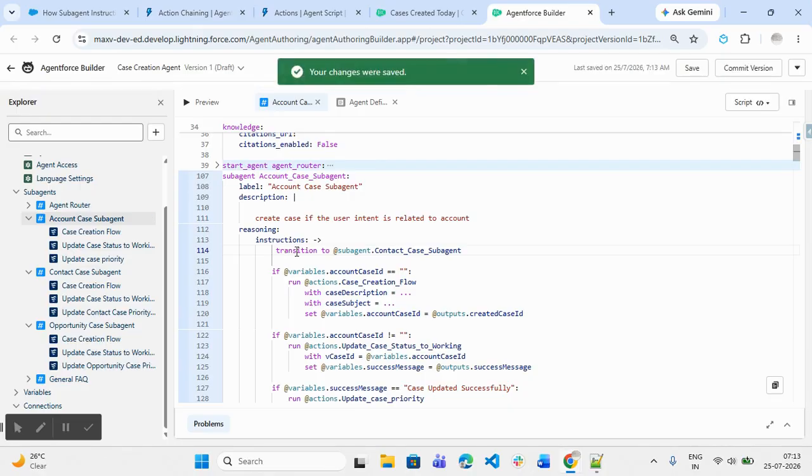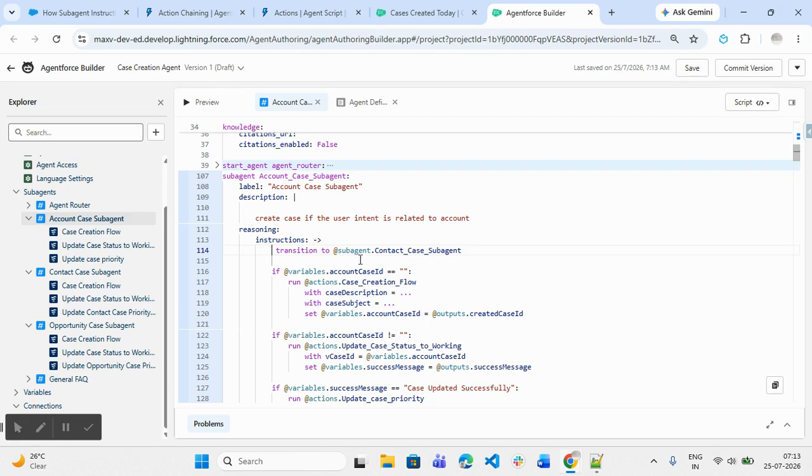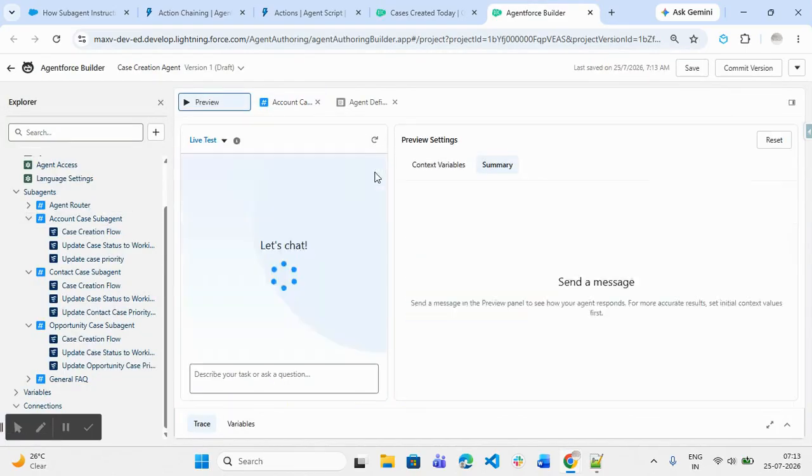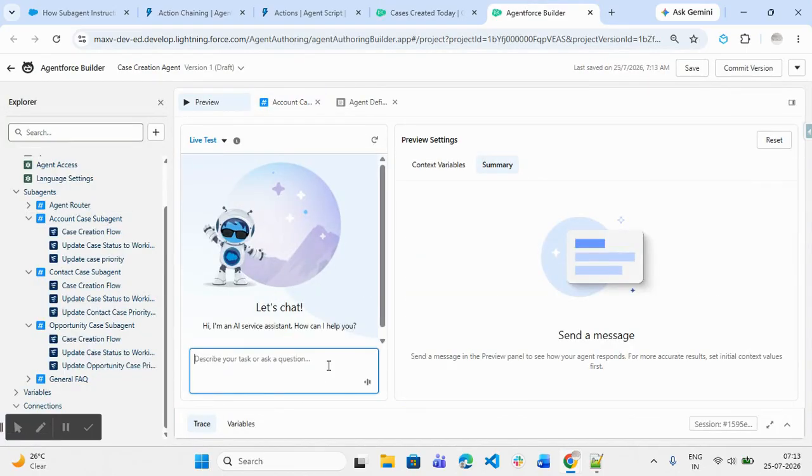Now I am making a transition to the contact case subagent prior to going into the case. Let's see how it works. Let me go to the preview itself and refresh. Create a case related to account access.